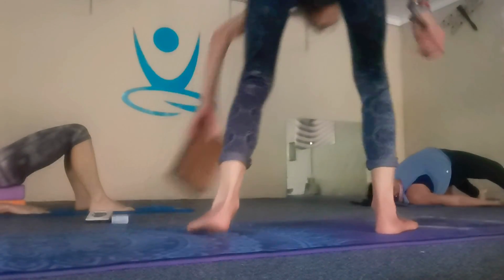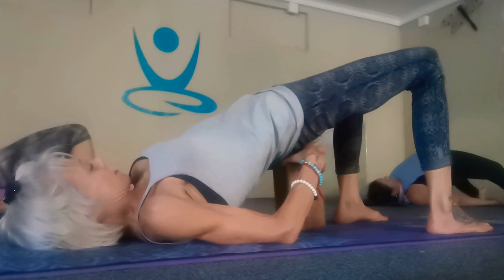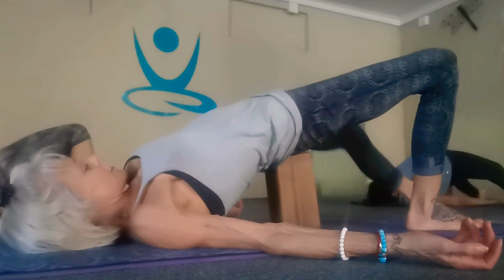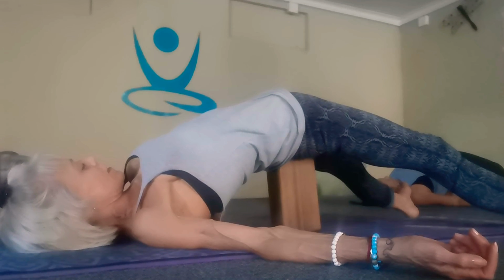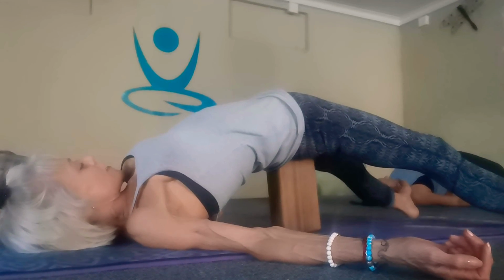onto your block. At home, you can use a book, a piece of wood. If you'd like to extend your legs out, you can do that now. Enjoy the sensation of your hips opening, releasing. Feel the sky pressing down on you from above.